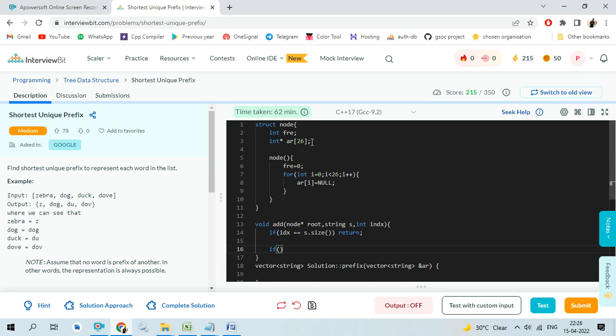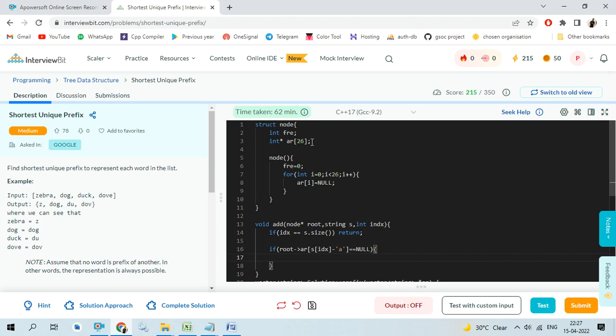So let's say root ar s idx, index minus a, is equal to null. It means the character we are going to slice in the root is not present.